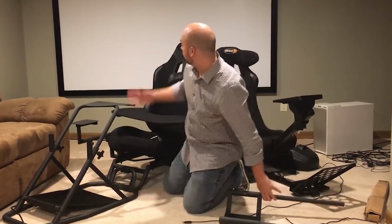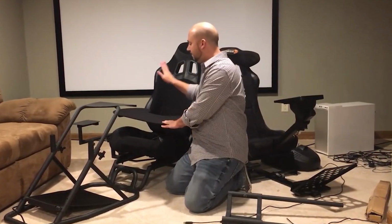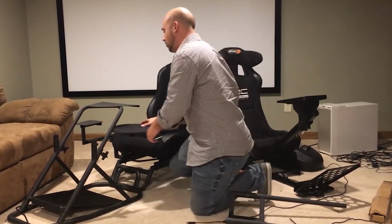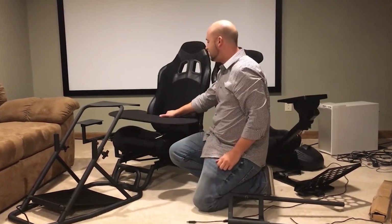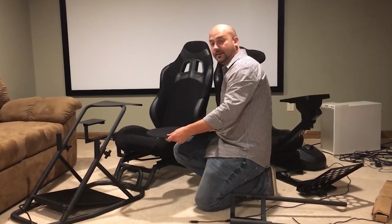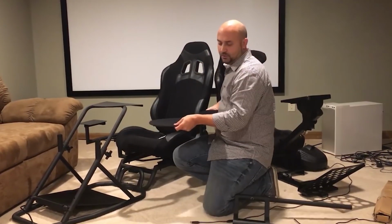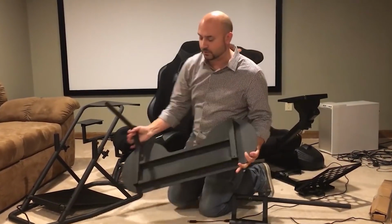I won't be using it because I have this great theater screen behind me. The other thing that you get with the Obutto is a keyboard tray. If you want to use this for PC gaming, you get a keyboard tray. That's awesome. I will use it on my PC. For this example, we'll take that out. Easily removable.